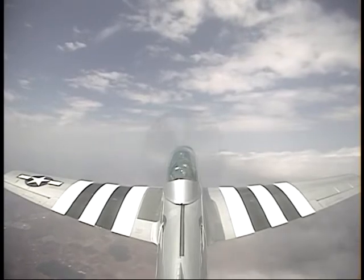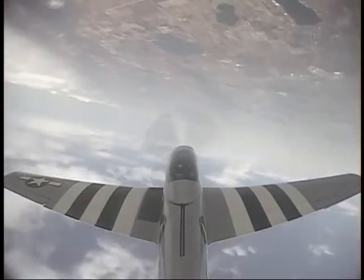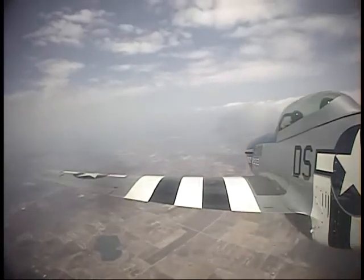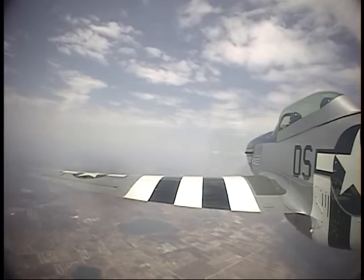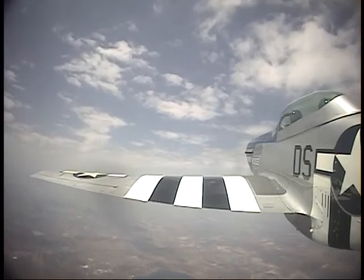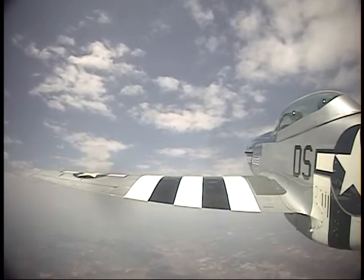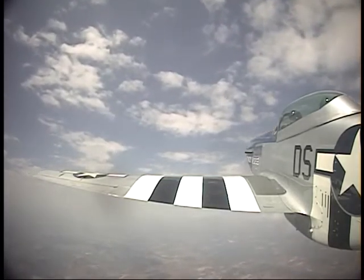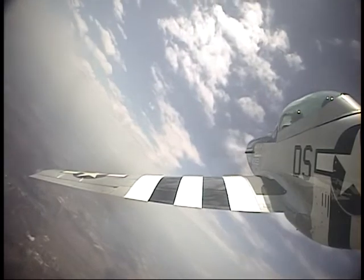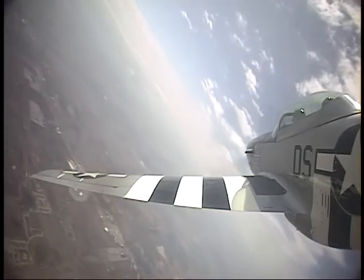Okay, stop the pull. Give me full left stick right now. Push it over there, Bill. Farther. As far as you can get it over there. All right, bring it back to the center. Level your wings and pull your nose up. Get your wings level. There you go. Great. Aileron roll. Okay, let's do a 180-degree turn to the left. Left wing down, we're clear left. Gonna go that way.